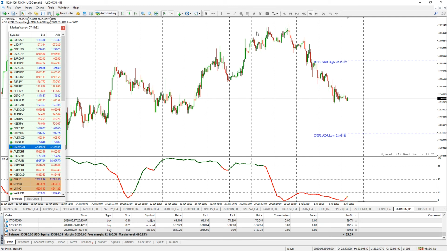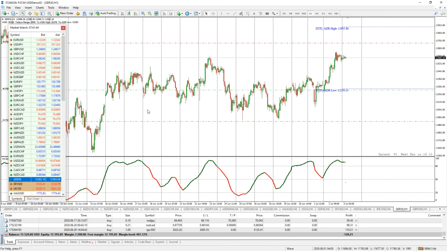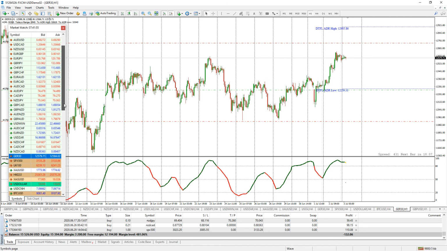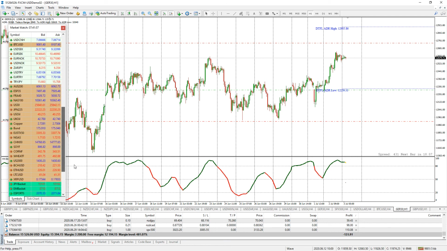When you see price choppy this way, then you know, okay, it's choppy, this is good. When it's choppy, you can look for ways to go in. I hope it's quite clear on how you can start looking at the stochastics, when you should be looking for your trade, and which pairs you should be putting on your watch list.